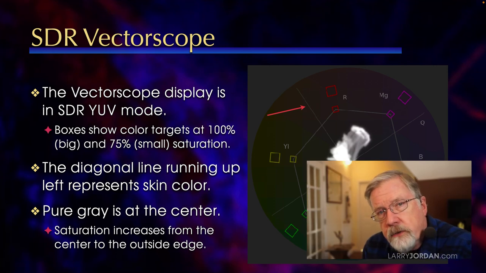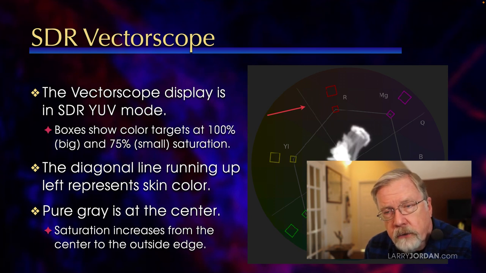What's interesting is our skin doesn't really have any color. It's the red blood under our skin that gives our skin color. Our skin is really just shades of gray. So we all have the same color red blood running under our skin, so we're all the same color, but we're not the same grayscale and we're not the same saturation. So that diagonal line represents the color of red blood under skin.